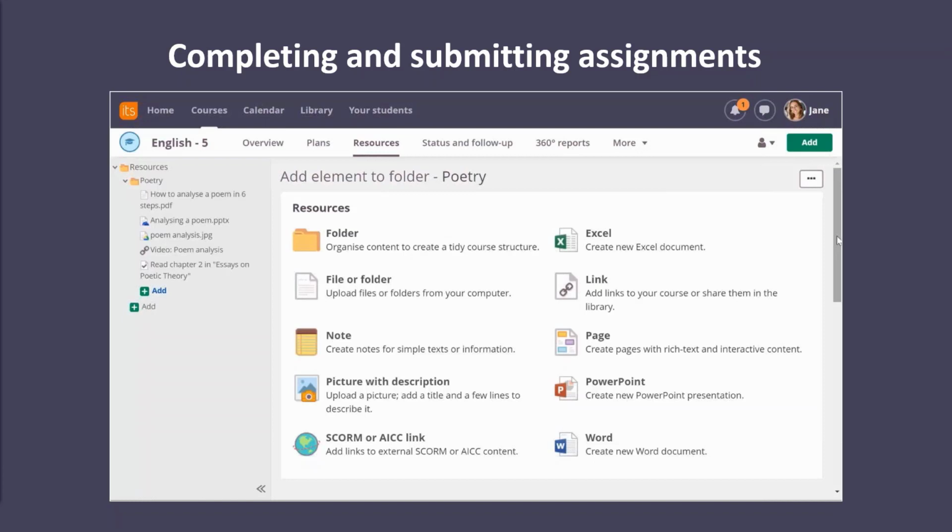The rich text editor in the assignment tool also allows students to record their voice or their video, and that's a practice that's especially great if you're a language teacher and, for example, you want to check the pronunciation of your students. By default, assignments are individual, but it's also possible to create group assignments.